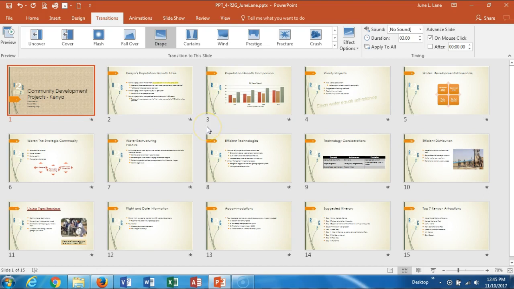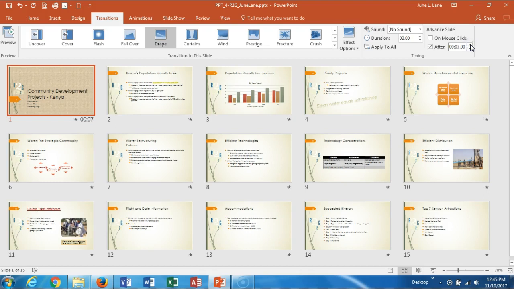We also have the ability to determine how the slides progress during the slideshow, so either manually or by clicking on our mouse. So let's click on the mouse click checkbox. Let's make sure there's a checkbox in there. We want to clear that checkmark, so let's remove that. We want to click the up arrow in our timing group until it says 7.